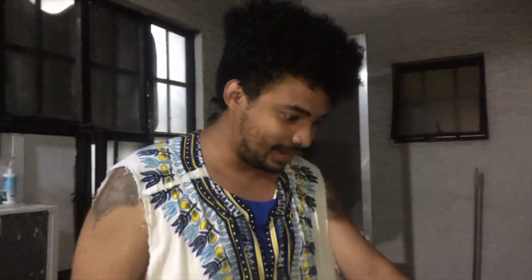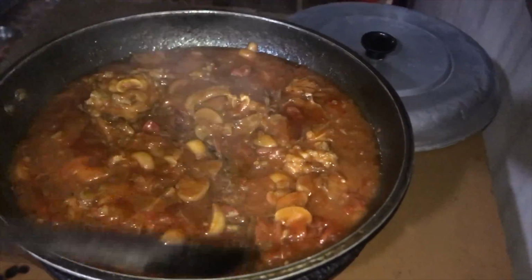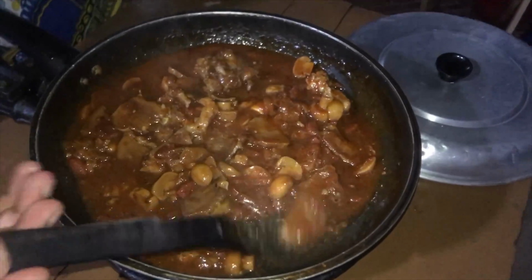Tapos na ako maghugas ng plato at tapos na rin ako magluto. Kaya tignan na natin to, brothers and sisters. Bam! Look at that right there, boy. Boom! I wanna taste this out, because this will be our dinner for the night.